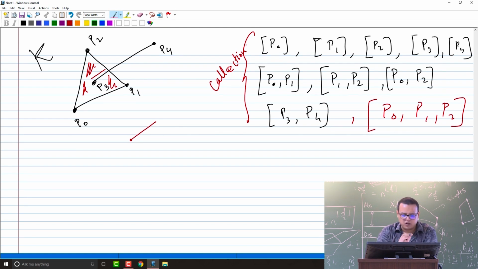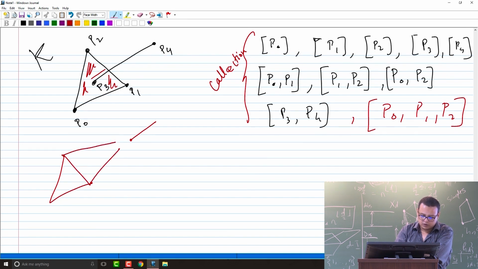What would have been a simplicial complex? It should look something like this. Maybe this triangle is also present. Okay. So, all the edges are included, all the vertices, let me draw the vertices in black, all the vertices are included, I have included all the vertices, these corresponding red edges I have included in the collection, and this one triangle I have included in the collection. This will be a simplicial complex.